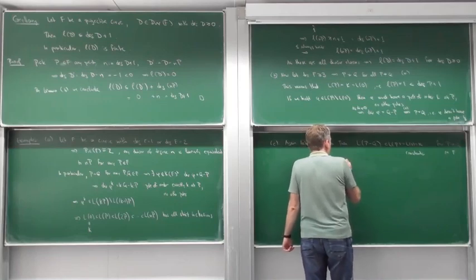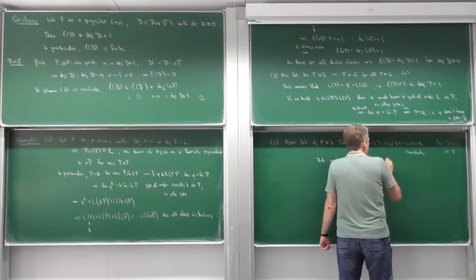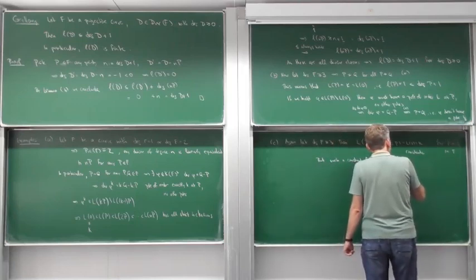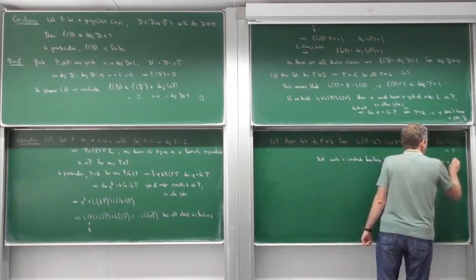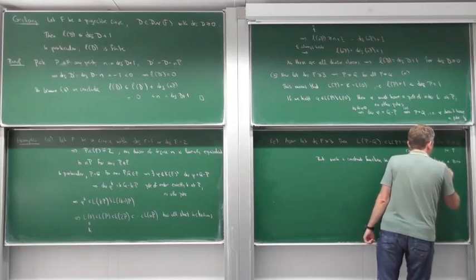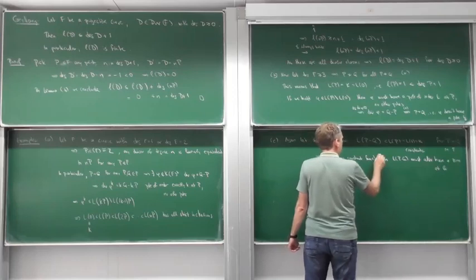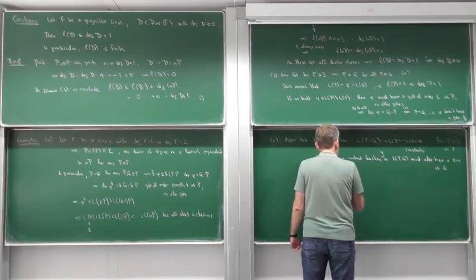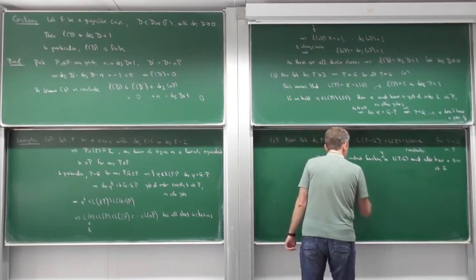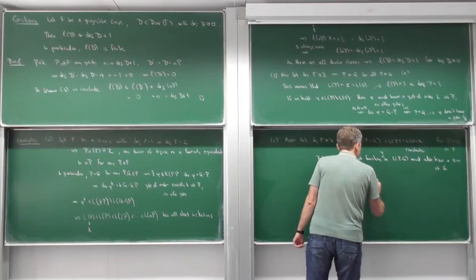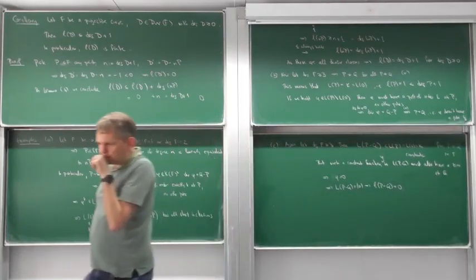Such a constant function in L of P minus Q must also have a 0 at Q. That means it's the constant function phi, and that means phi is just 0. And hence L of P minus Q is 0, which means that the little l of P minus Q is also 0.